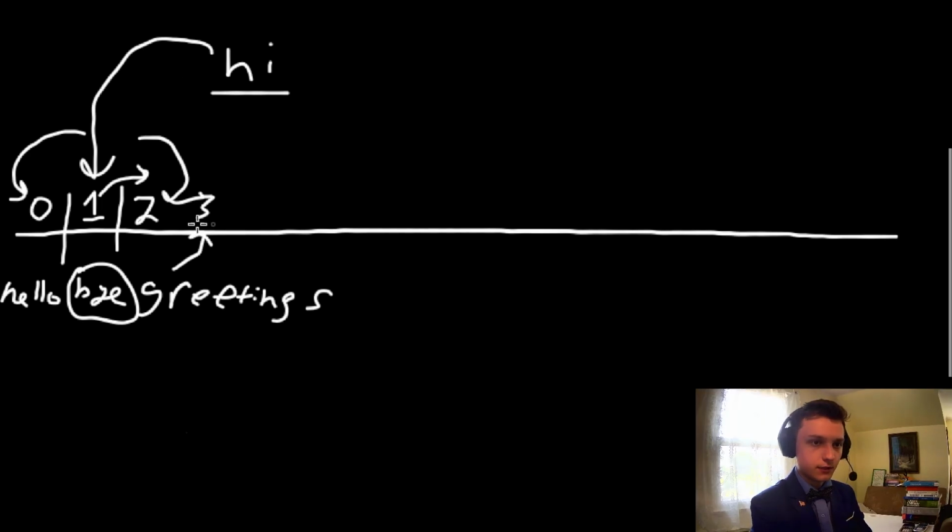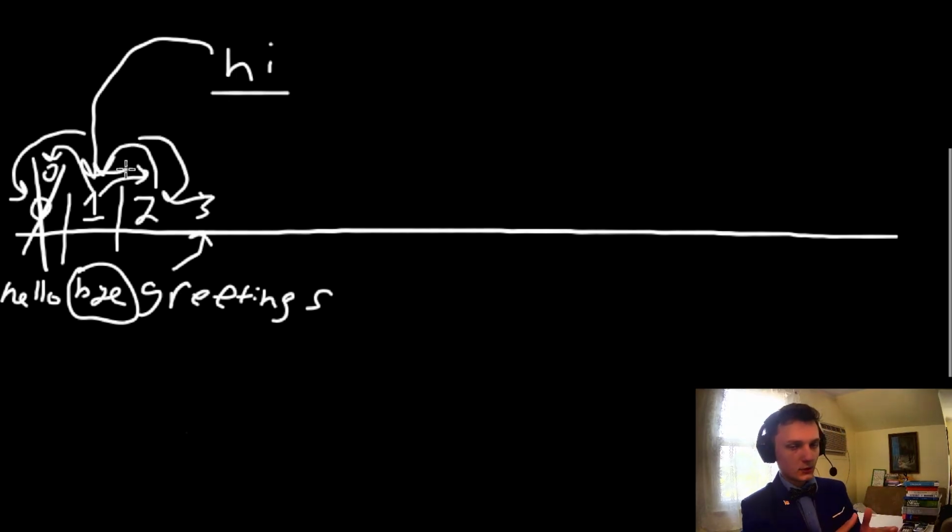So if we return to my illustration right here, if I were to delete index 0, then now 1 shifts to the left and it becomes index 0. Then 2 shifts to the left and it becomes index 1. So it's important to understand that the .remove method alters the indices of other parts of your array list. So "by" is no longer stored at index 2, it's going to be stored at index 1 now.